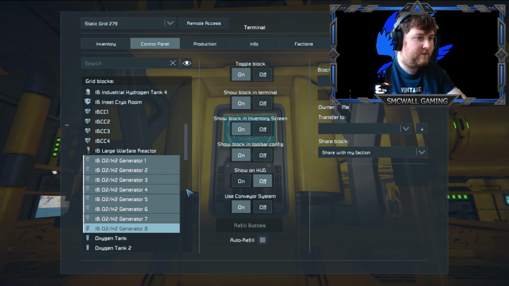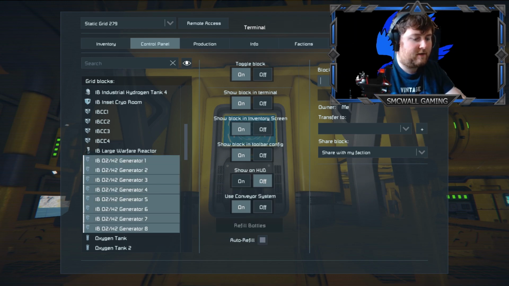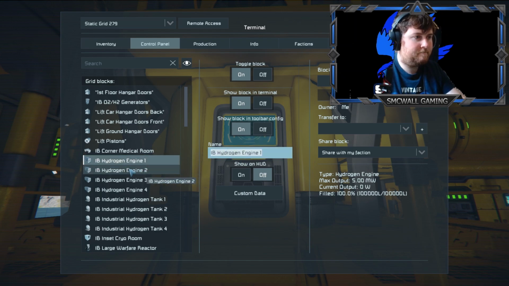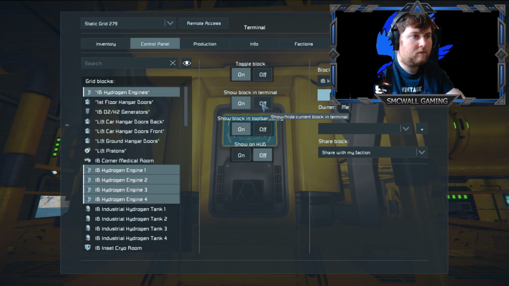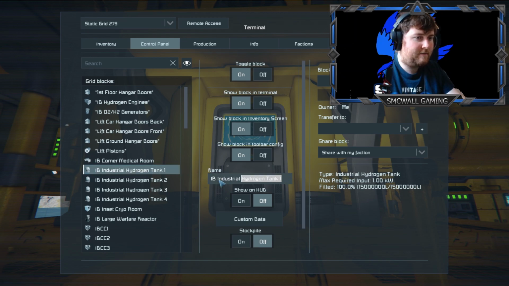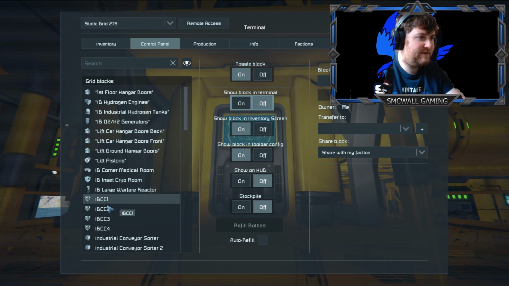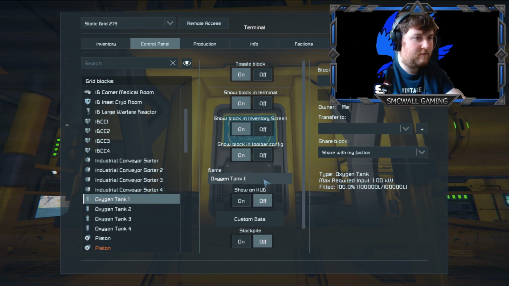Then what I try to do is copy this one here. What I do then is highlight all these here and then call these generators. And then hide the block off the terminal. Same with these here, and then hydrogen tanks. We leave these here the way they are. Conveyor storage, we'll leave them, and then these are the action tanks. That's IB.